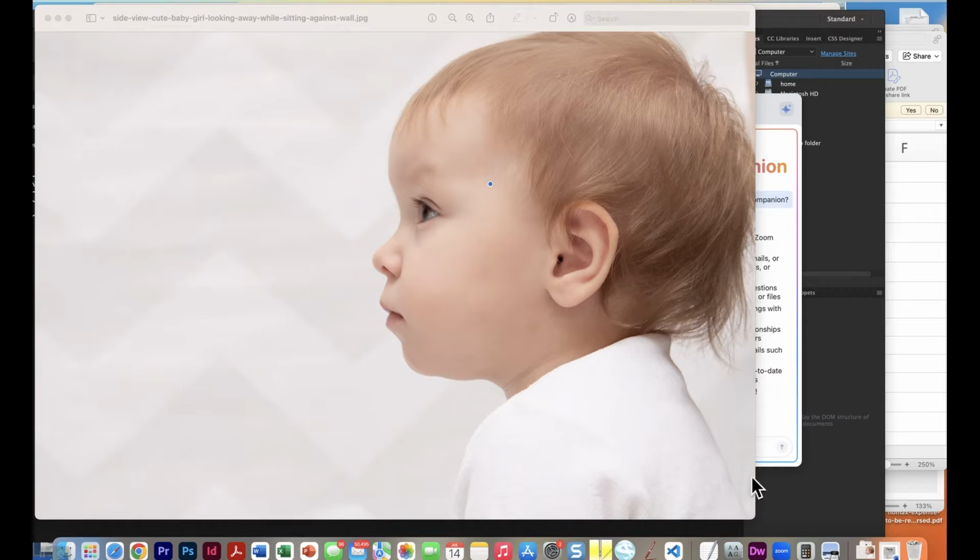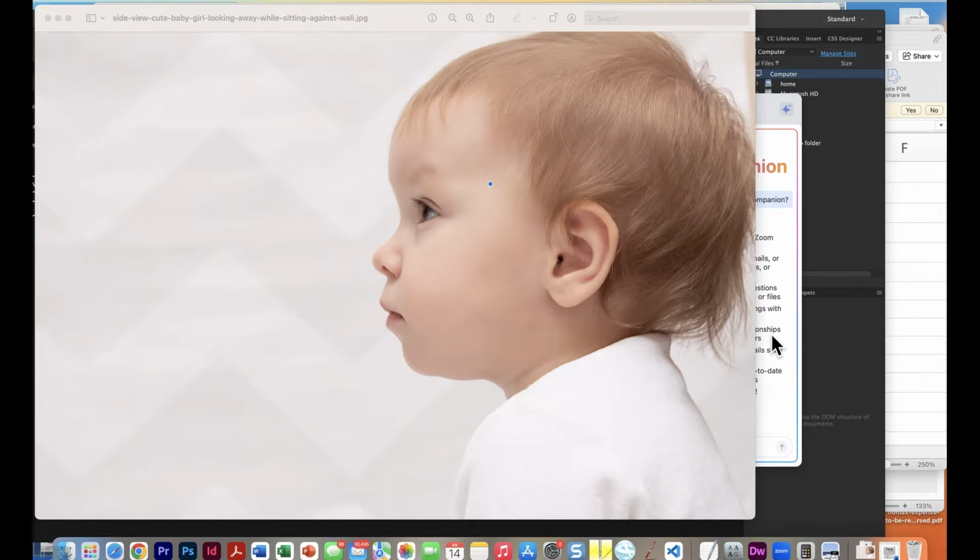Okay. A couple things about this picture. This picture is easy to work with because it's on a nice clean background. The head shape is cut off a little bit, but that's okay. I think I can work with it. And it's a nice clean profile shot. It doesn't matter if it's facing left or right because we can flip the image.